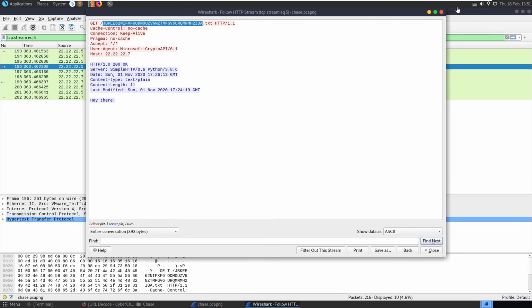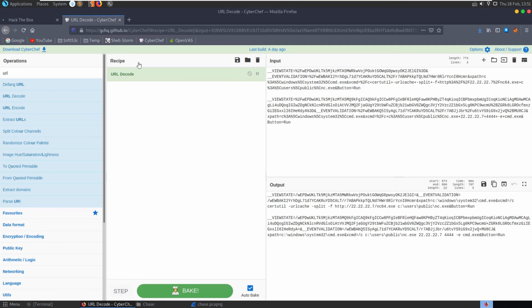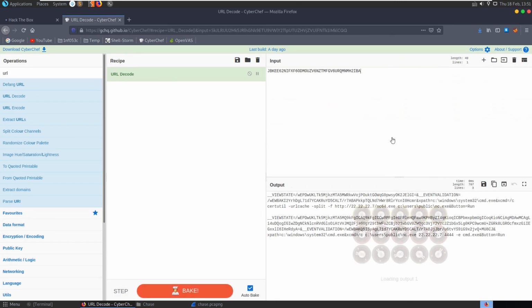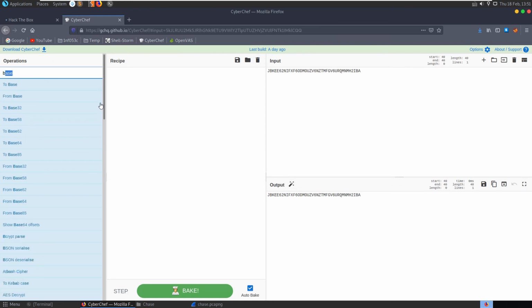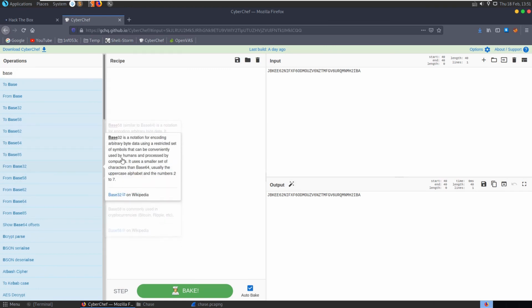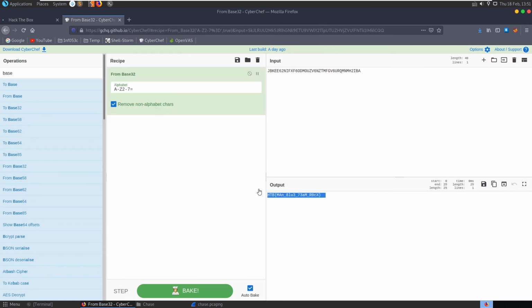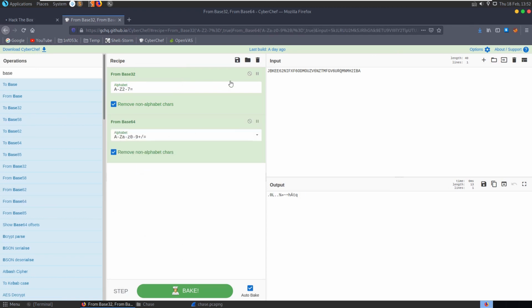So the name of this text file looks interesting. Let's go to CyberChef and paste this in here. There's no URL encoding to do. If you don't know what type of encoding is used in this scenario, we could just go through and try different things. We could say, maybe it's base64 encoded or base32, so we could do those as examples. Let's try base64. Okay, it is base32 encoded.